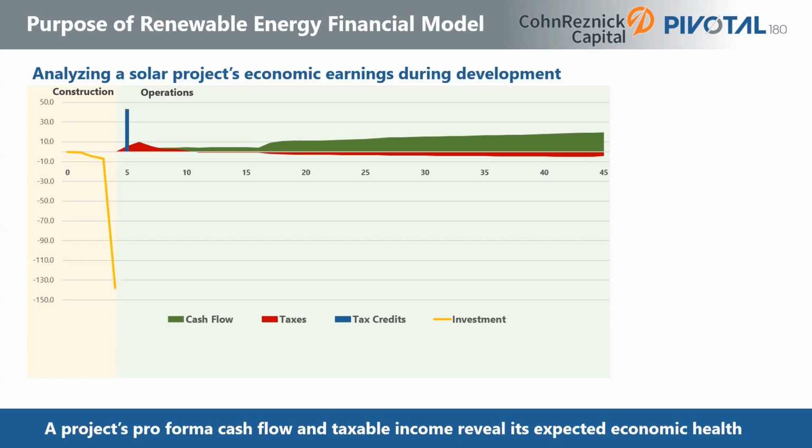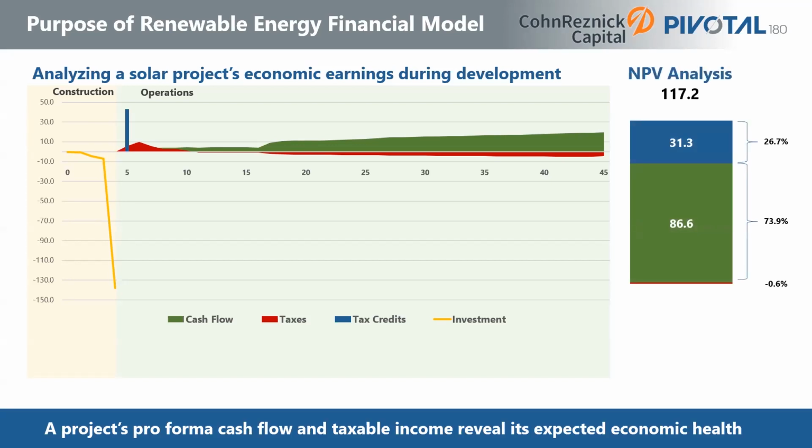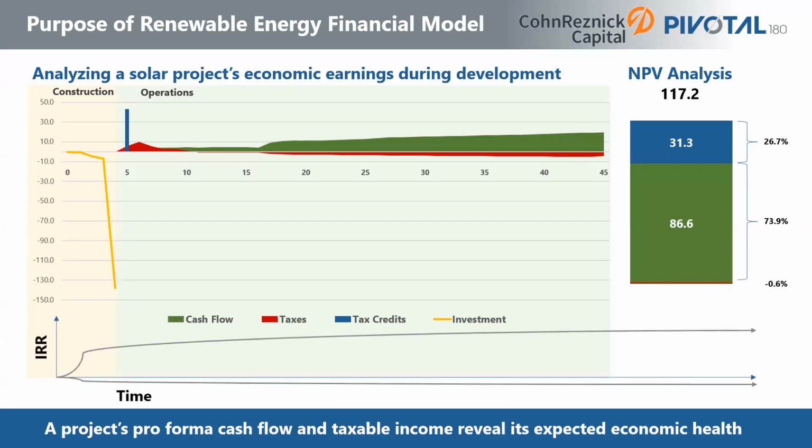Sure. Great. So when we analyze the NPV of what the capital expenditures ultimately provide by way of project cash flow, taxes, and tax credits, we can see that almost 30% of the project value is from tax credits, while the remaining value is from cash flow. The aggregate economic return to the sponsor or developer will depend on their timing of acquiring the project, the financing that's in place, and how the investment performs operationally.